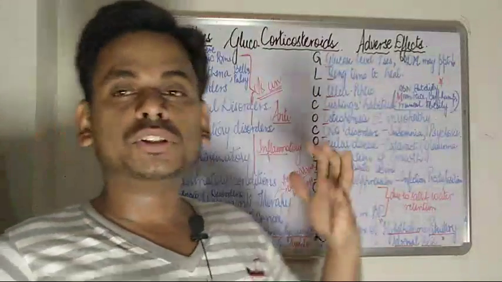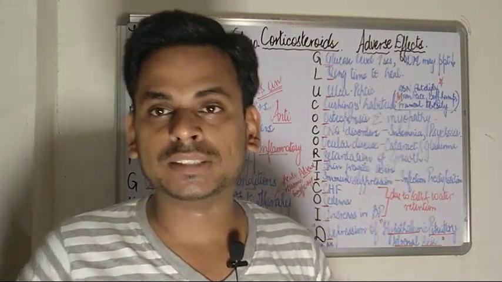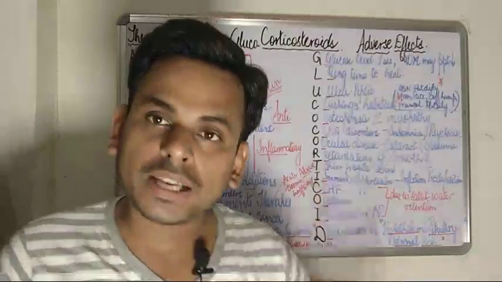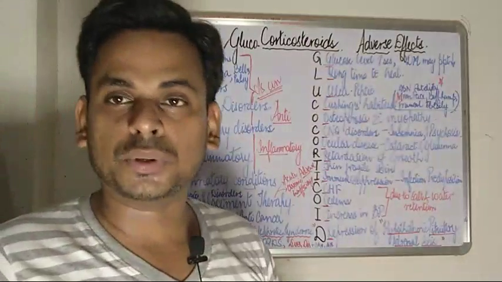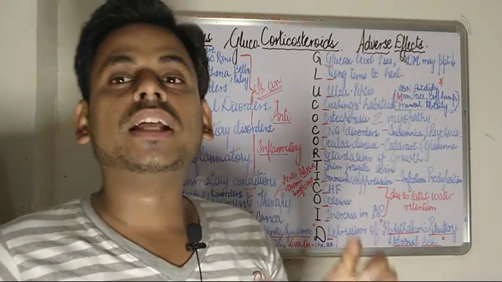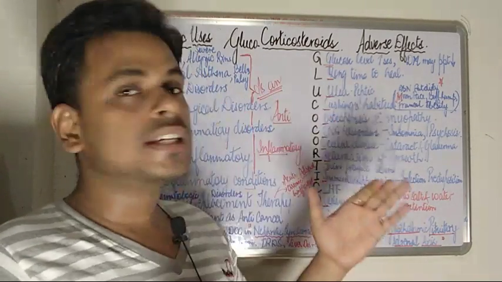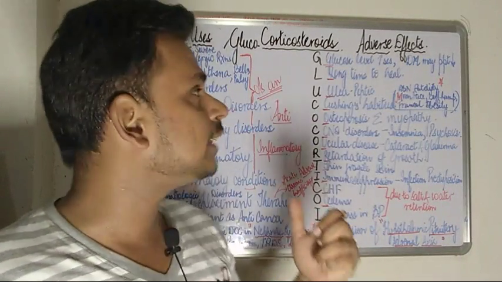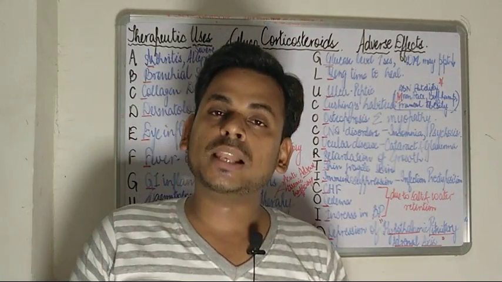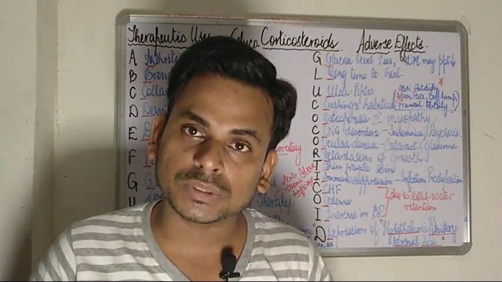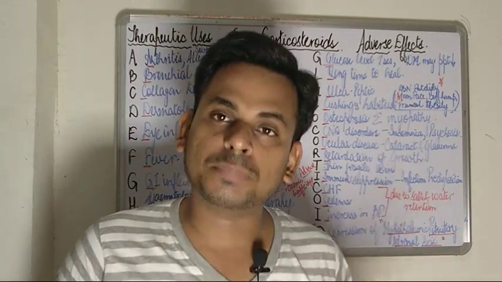So students, in most of the professional exams, when it comes to writing about the therapeutic uses and the adverse effects, it becomes very difficult to pen down in sequence the therapeutic uses and the adverse effects of the glucocorticoids. So here I am with the mnemonic as to how we can very easily memorize and write in the exams, particularly in the professional exams, about the therapeutic uses and the adverse effects. So in this video, I'll be mainly focusing upon the therapeutic uses and the adverse effects of the glucocorticoids in the form of simple mnemonics.